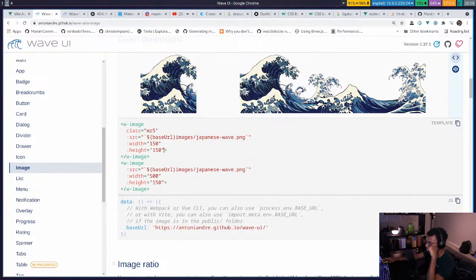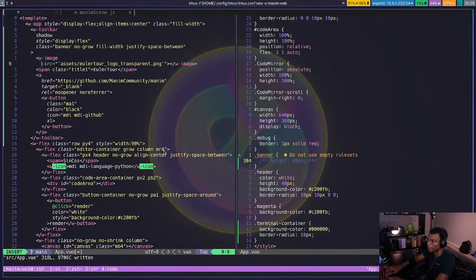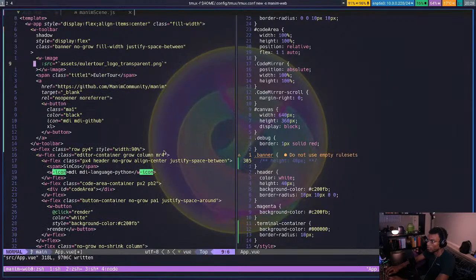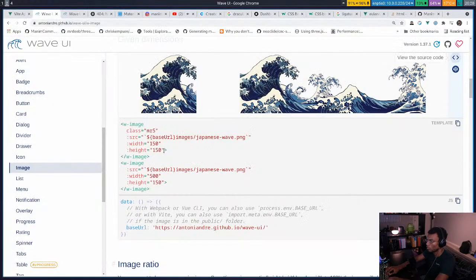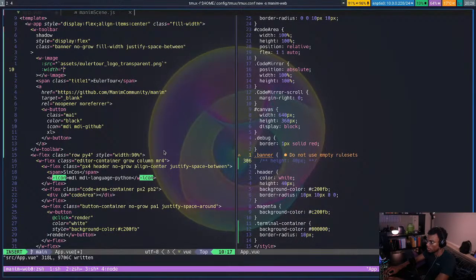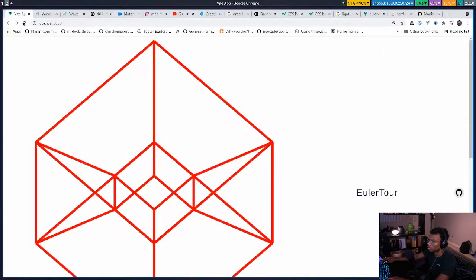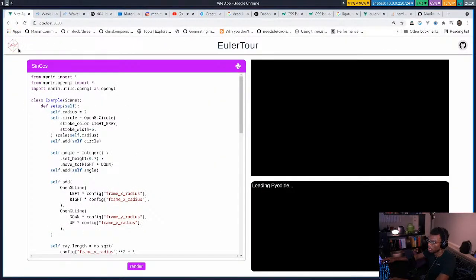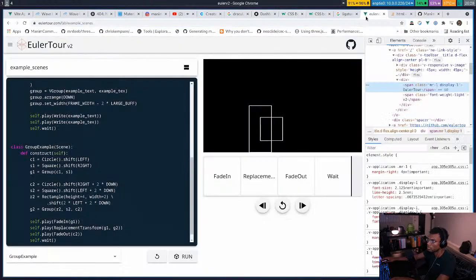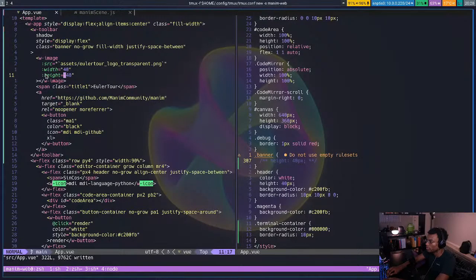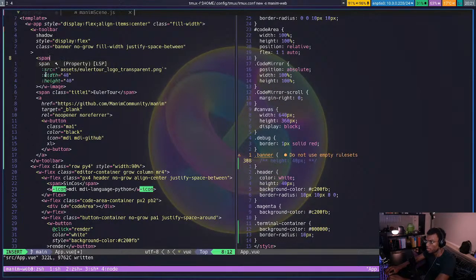Okay, so you can just give a width and a height, I guess. So I'll do 40, 40. I don't know if this image is a perfect square. Probably not. Okay, that looks good. Pretty much the same way it did before. Imagine there's a span. I'm going to add another span.